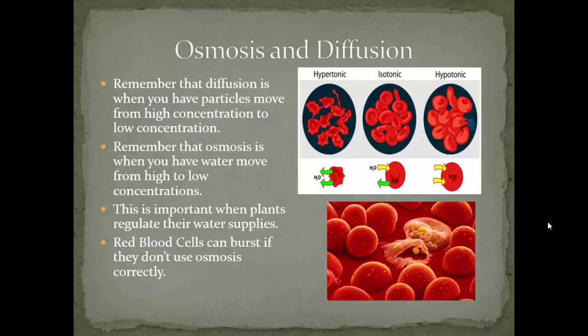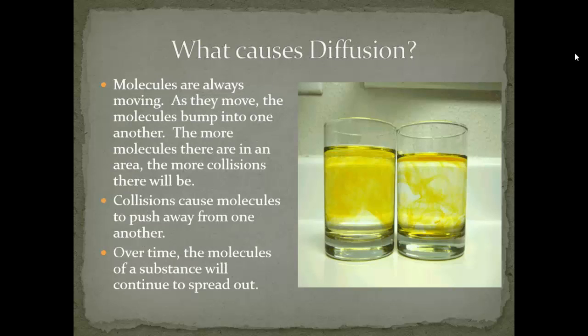So if our red blood cells allow too much water to flow through them, they become hypotonic and they explode. Okay, like that. Boom! Red blood cells explode. If there isn't enough water, like, why can't you drink seawater? Because everything will become hypertonic, meaning all the water will rush out of the blood cells, and the red blood cells will shrivel up. What we want is isotonic solutions, which mean there's a balance of water in the cell and water out of the cell, and most of the time that's the state that we're in, and that's why our blood cells aren't bursting, which is a good thing because I can imagine that hurts.